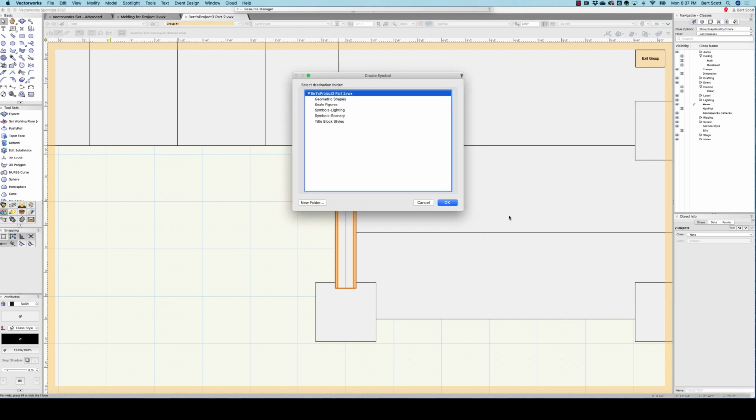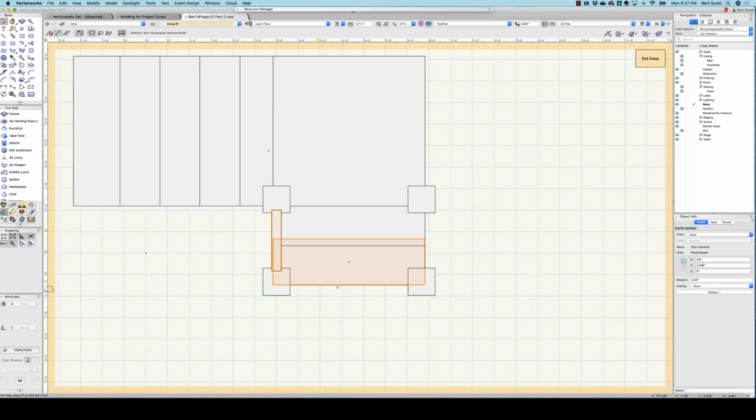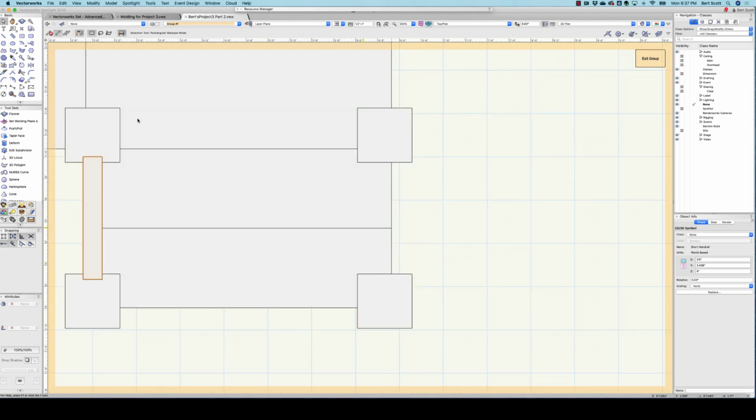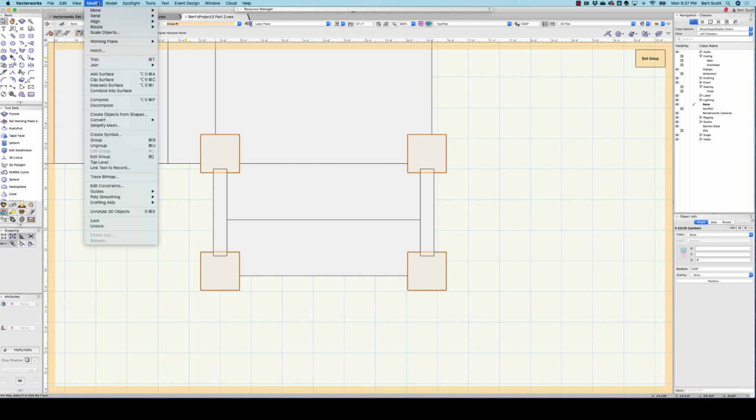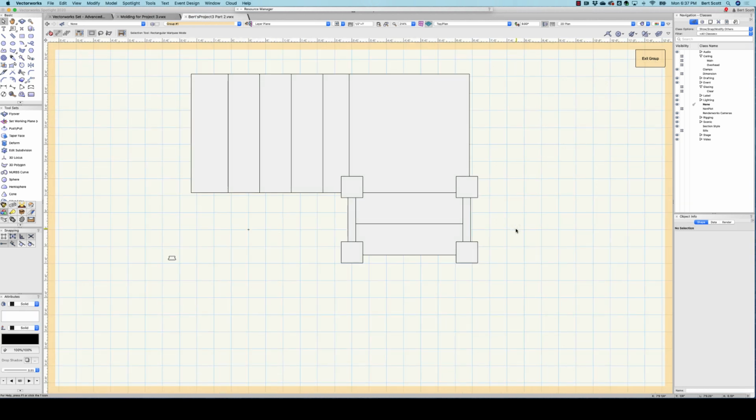We're going to say OK. We're going to put it in our scenery folder. OK. And this exact same handrail will be over here. So I can just use the mirror tool with the center of the stairs to mirror the handrail. And then while I'm here, I'll clean this up. These should be in front. So modify, send to front. So far so good.